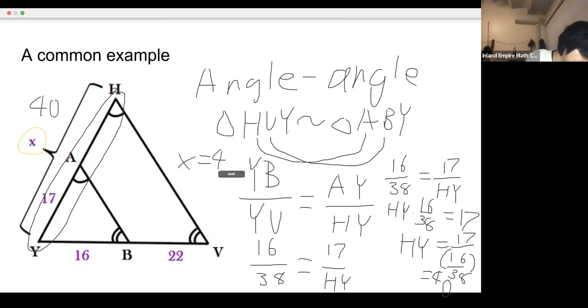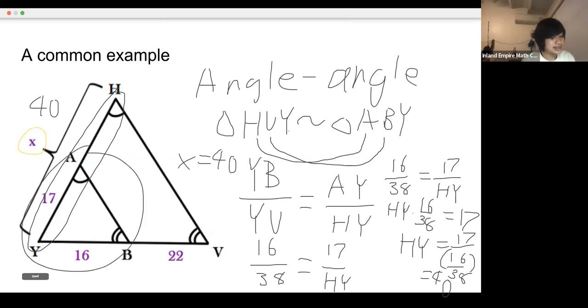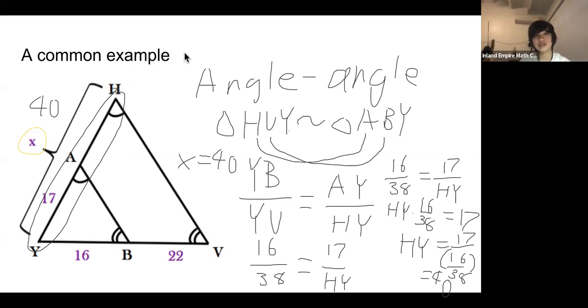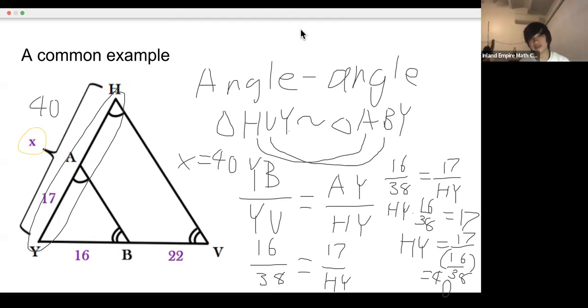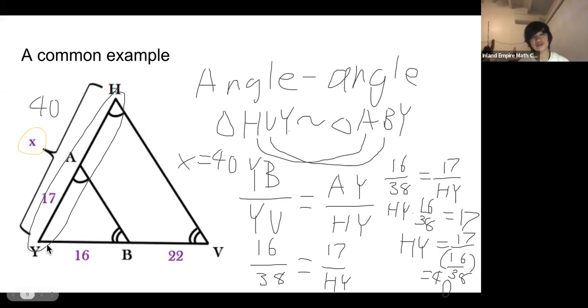And X is actually going to be around 40. So this is a very common example where you'd find similar triangles being used. When you have a smaller triangle inside a bigger triangle, and you're trying to figure out the length of that bigger triangle or that smaller triangle if you extend it outwards. And this will prove to be quite useful in our next example. So I guess let's move on. Does anyone have any questions? I'll let you guys look at this for a second before we go.